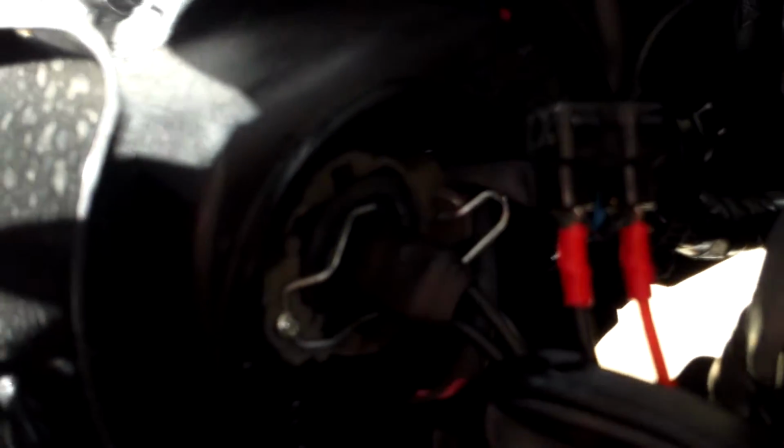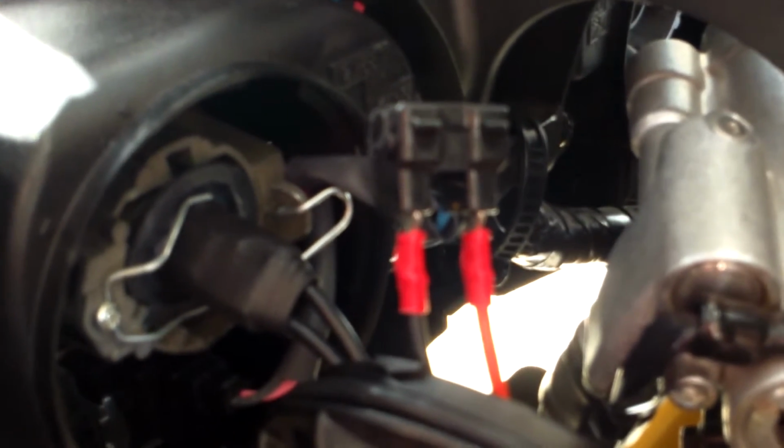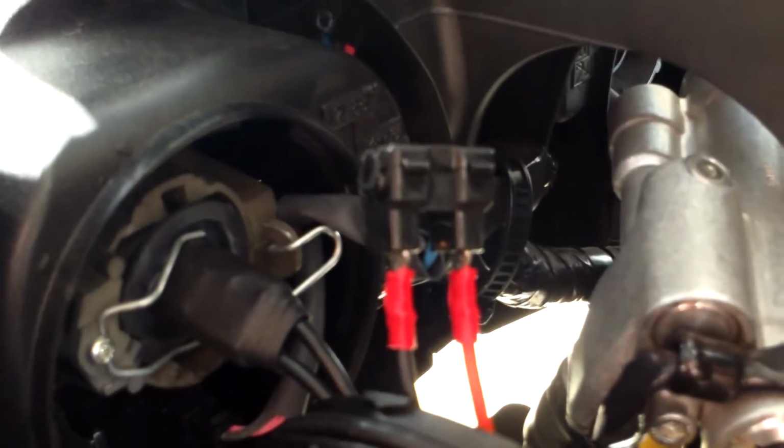All right, so here we are. I've got it all hooked up for you, so you can get an idea of where we are. Main thing to remember is we have to double check the bulb fitment. The main thing you want to make sure of is that the large notch for the bulb goes down in the lower left-hand corner. It probably will be the same on the other side. And then you've got your hookups right here. They fit nice and snug. You may want to throw some electrical tape on them, but everything's pretty well sealed up in there, so I don't think you're going to have any problems.